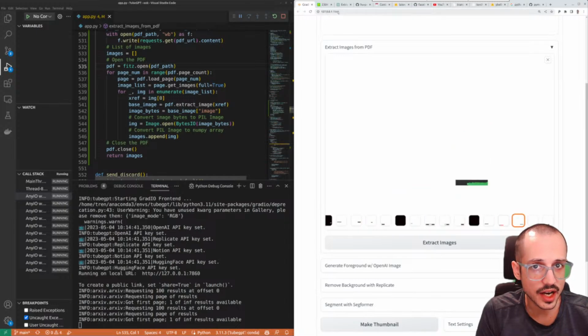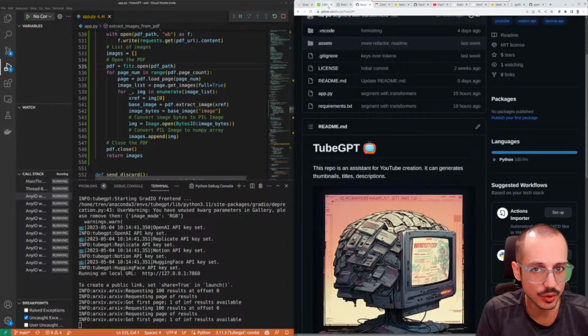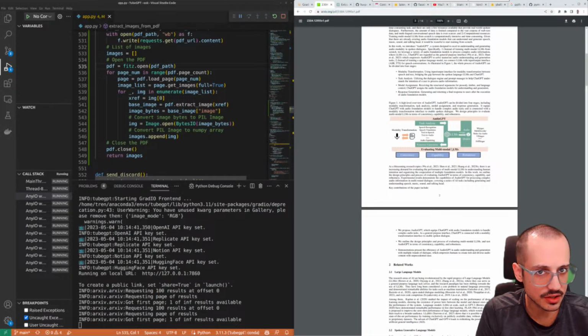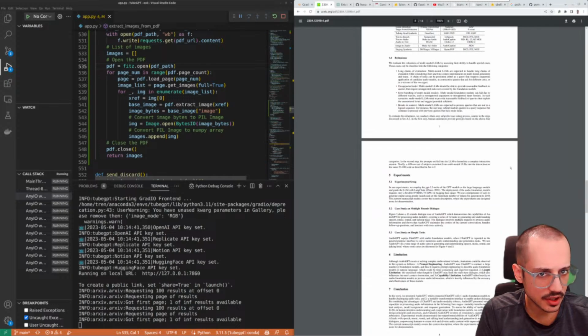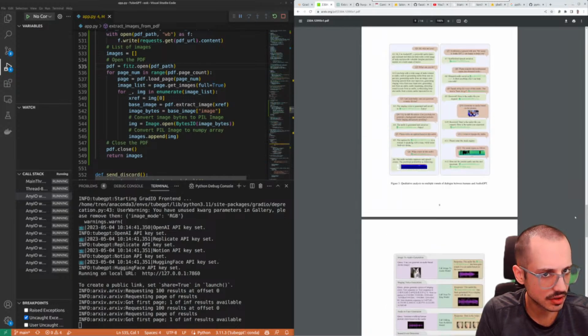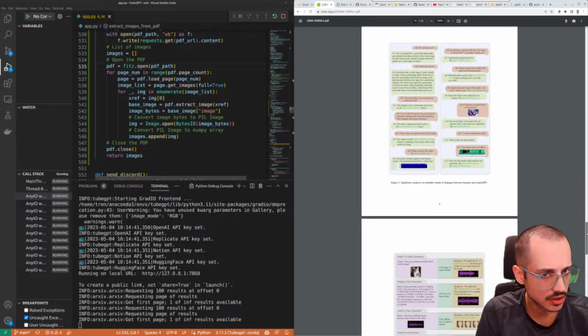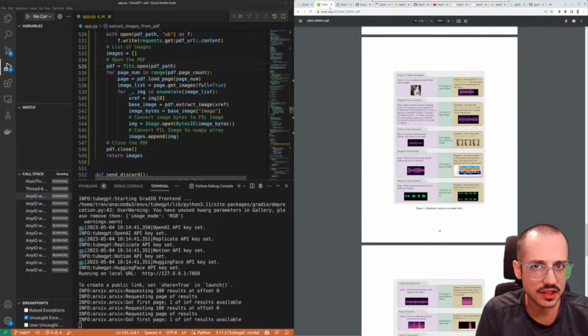It's not extracting, like these aren't even full images. Basically, these are all little individual pieces. You see that? I wonder if that's just specific to this PDF.